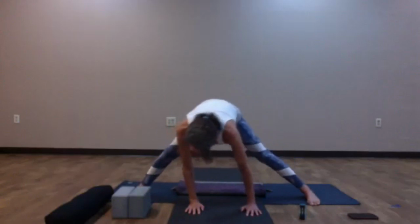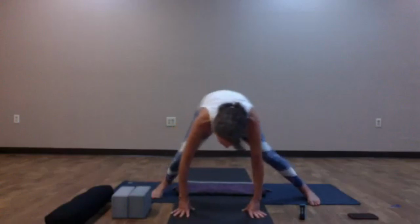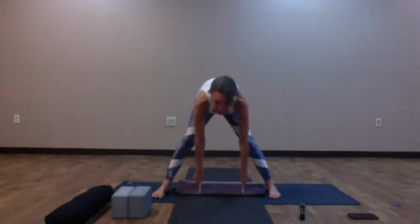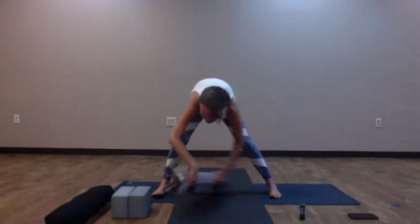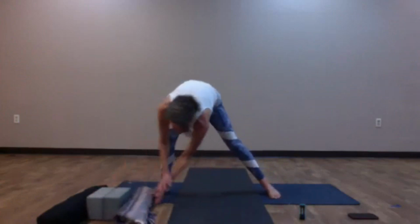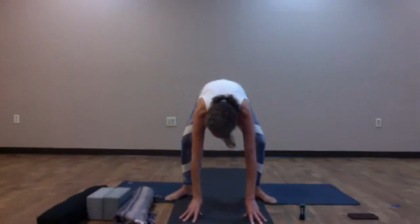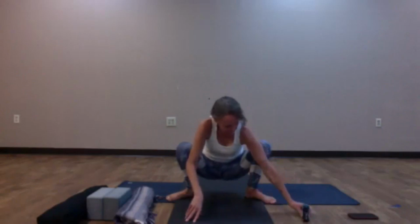All right, enough transition. We have one more set here. So begin to walk the feet a little bit closer. And again, you can use the same prop that you've been using on the same height, or maybe this time you're ready to not have a prop underneath. You can still be in your first variation. It completely depends on where your hips are. And as you're ready, sit down into your final Crouching Tiger.